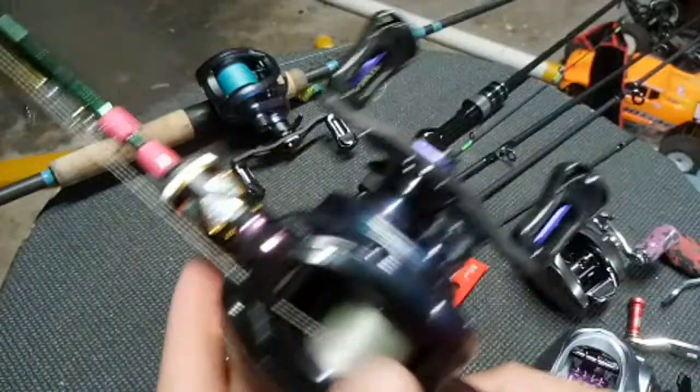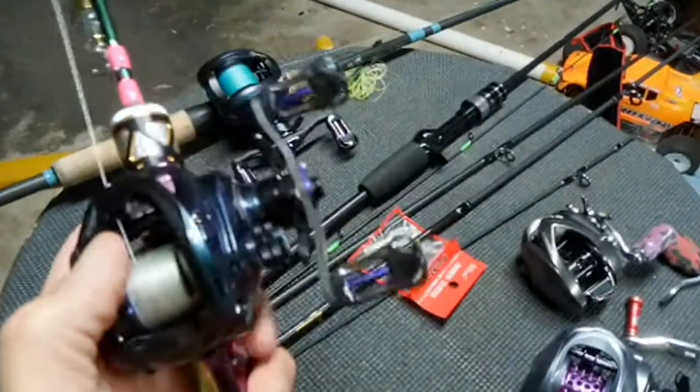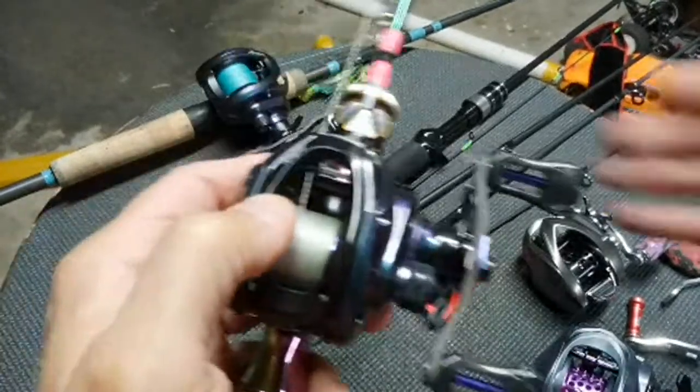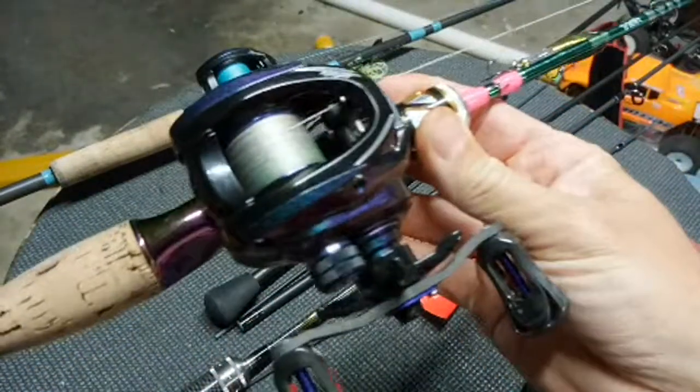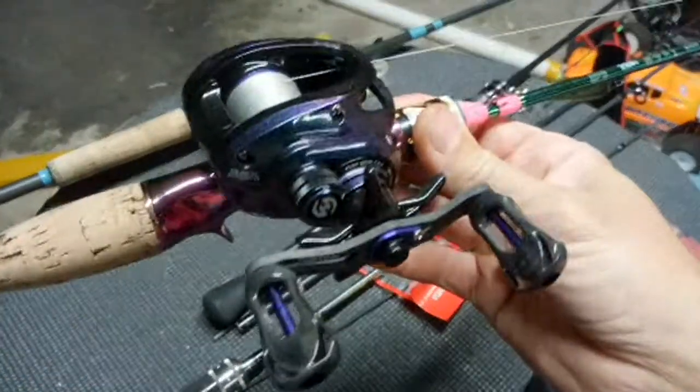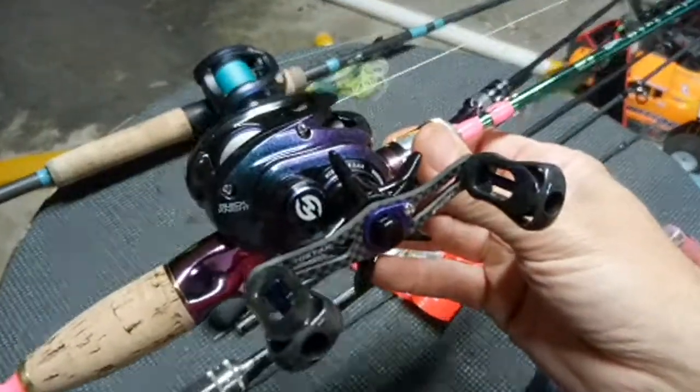We're going to have to put it, probably won't be but a few more trips this season. I have to wait till next season to get out on the water before I can really put a season in and test the durability. I have no reason to doubt that it won't be a good, solid performing reel.